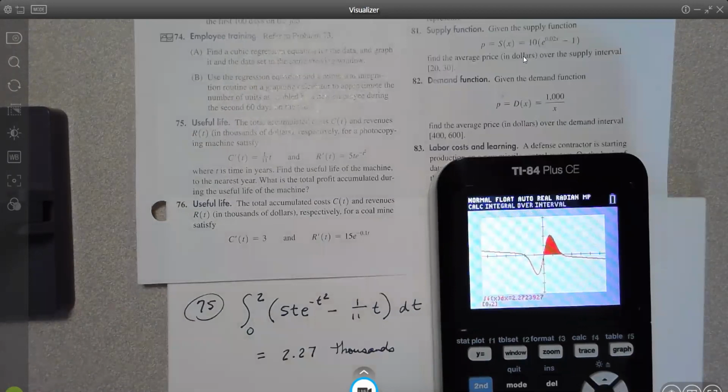So Derek, what do you think? I didn't even think about using the calculator. I was trying to do it by hand, I'm sorry. I kept getting the wrong answer on the second part. I always got the useful life, I just couldn't get the total profit on that one. Well, if you did it by hand, you could. The second term's not that bad. This term here, the one with the e, you'd have to use u substitution. Yeah.